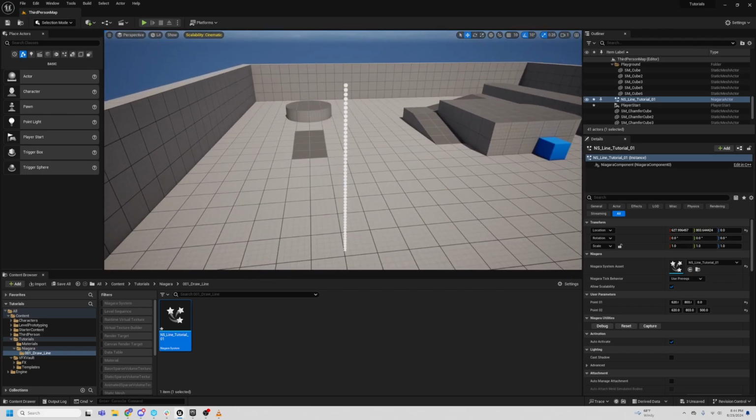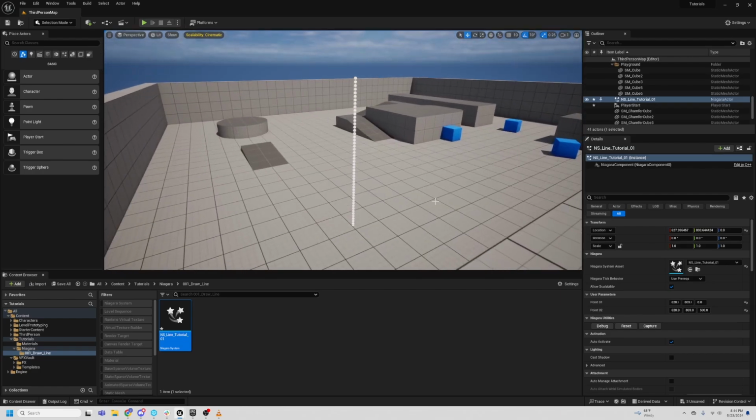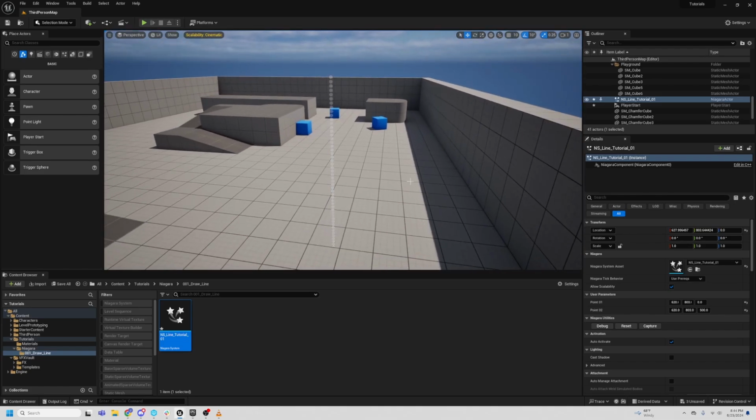So where might this be practical? I mean, this could be practical in a lot of different ways. We could draw lines between everything, lines between where we shoot and where the trace hits, lines between two given targets, so say lines between two players, we might need a line. That syncs up all kinds of things. So it all starts with lines, and then we work our way up from there.